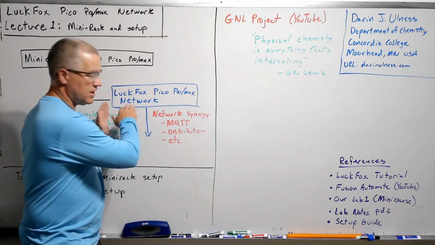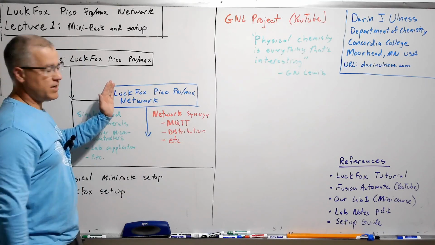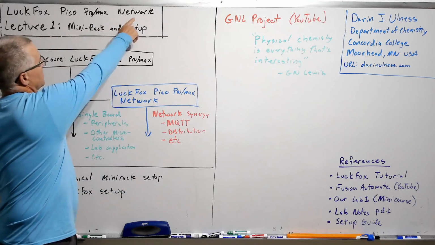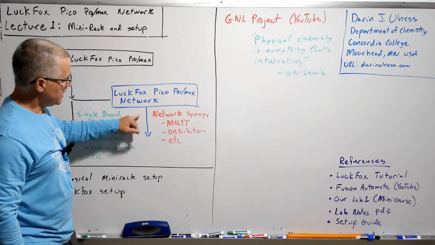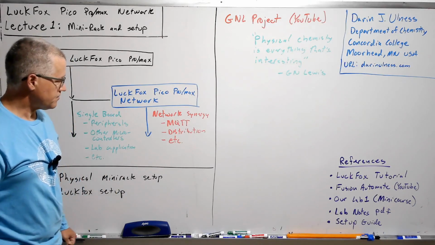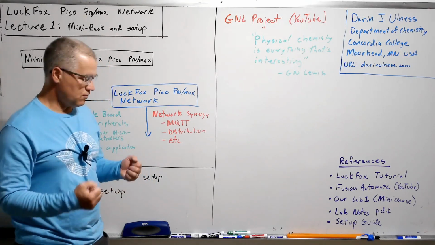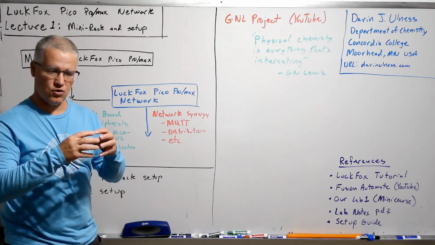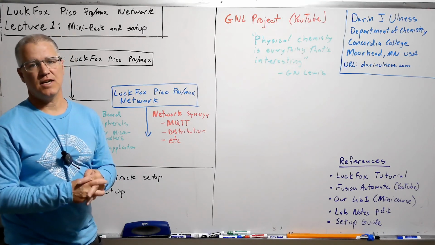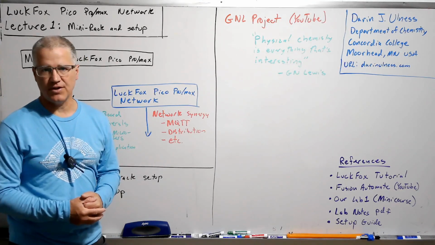So we're going to take this playlist here, and we'll start renumbering our lectures with this playlist, and we'll call this the network playlist. Here we're going to focus again on some of the things that we can do because we have this network. And so today we're just going to show the build and then how to set up the LuckFoxes and get them ready for the network. Then what we're going to do is talk about some various things.